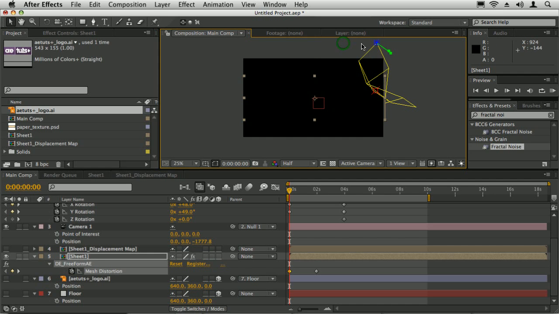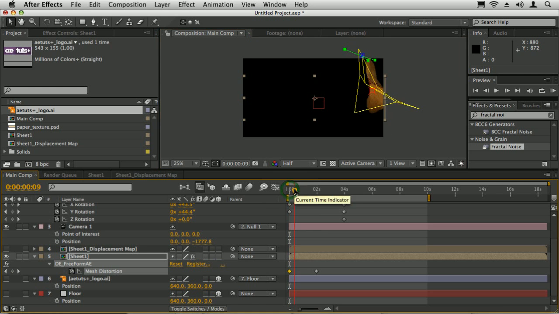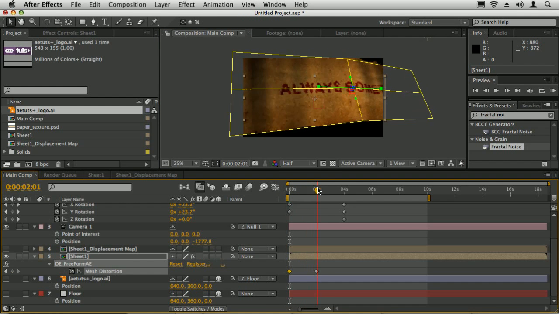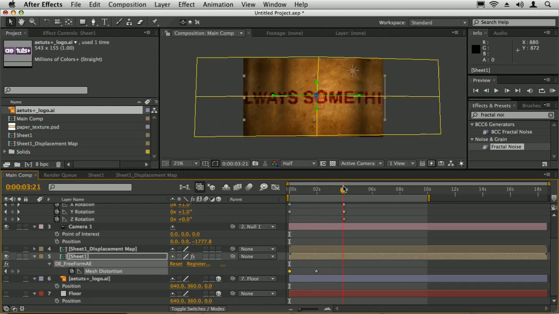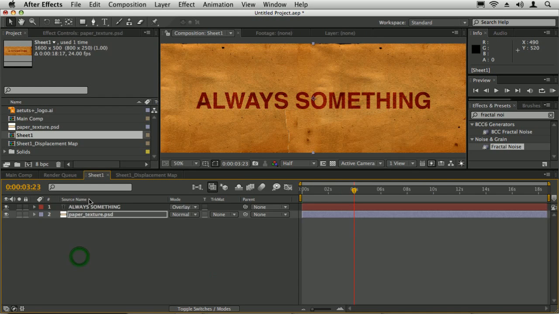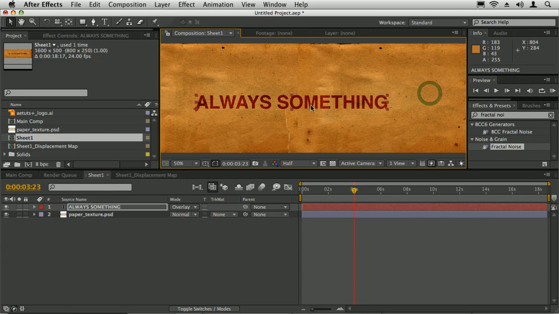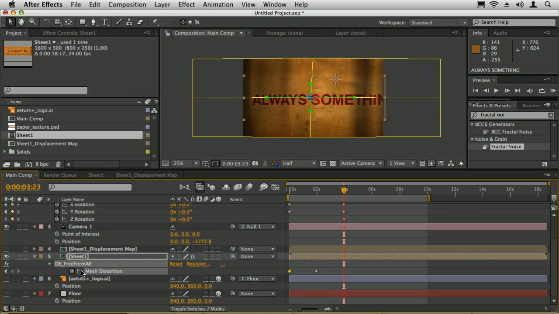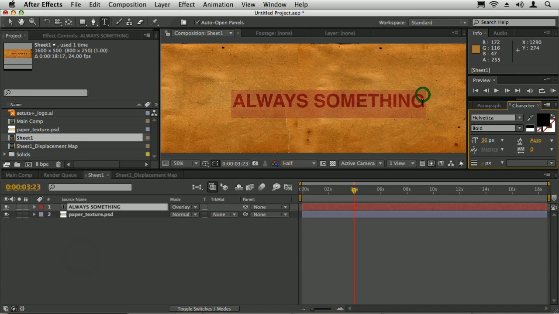Alright, and that's it. Okay, so now let's take a look. See that? How it's just unfolding. And another thing I want to do is move this. Well, to make it easier, we'll just make the type smaller. That's as simple as going into the sheet and just shrinking down the type. That's the cool thing about doing it like this in a pre-comp, so that when we come out here, we just see the type.